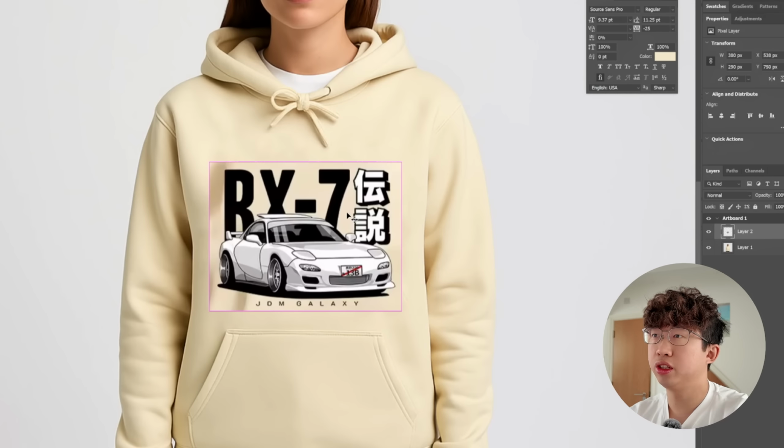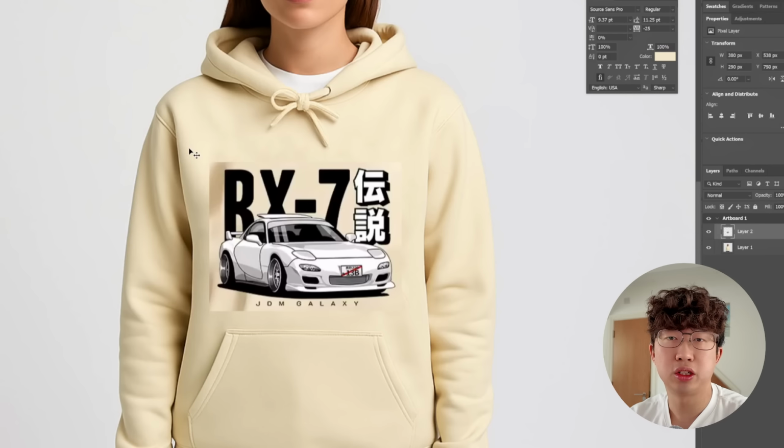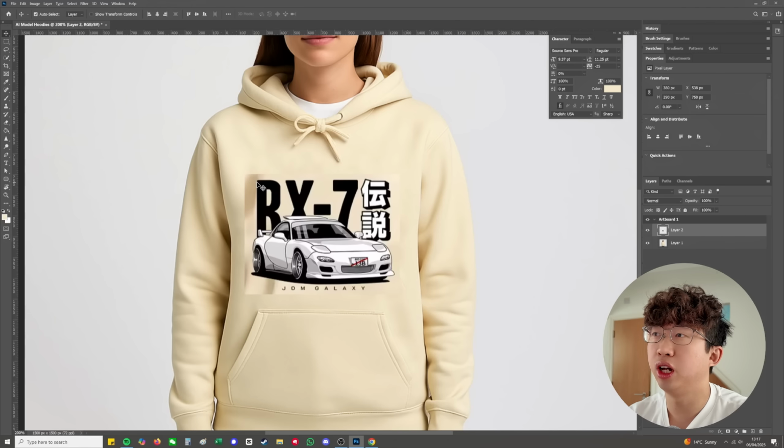Now the problem with this is that we still have the background of the previous hoodie, right? And this is why it's better to have the original image so that you don't have the background. And if you have a white background, it's easier to get rid of than a colored background. So what I'm going to do is click W, which is this tool here, Magic Wand tool, quick selection tool, it doesn't matter. But what we're going to do is click select subject, and let's see if it selects the subject. See, it didn't really select it well, so we can't use that one.